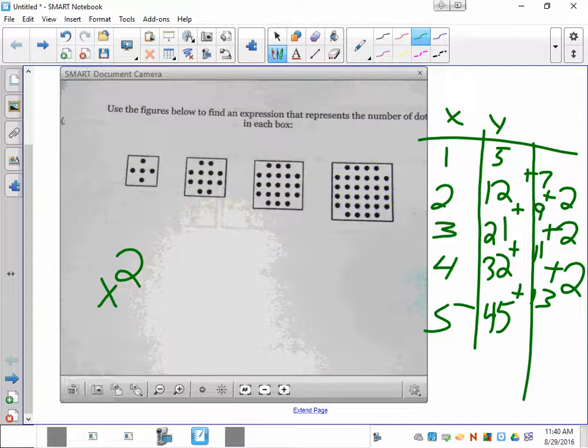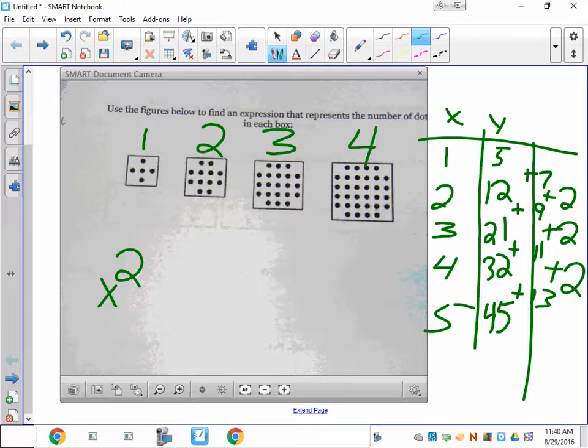Now, x represents box numbers. So this is box 1, box 2, box 3, and box 4. And we're looking for squares. So let's use the dots to figure out what the equation is. Do you see any squares that correspond to the number of the box itself? So what we want to do is link box 1 to a square that has something to do with the number 1. We want to link box 2 to a square that has something to do with the number 2, and so on. Do you see what I'm saying?